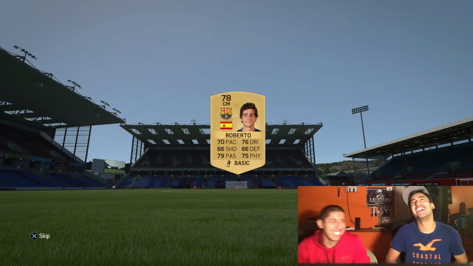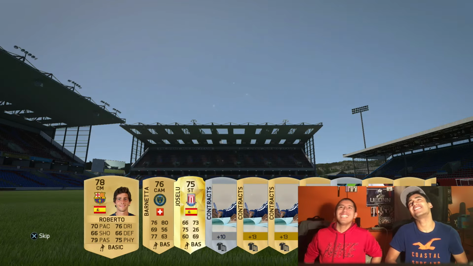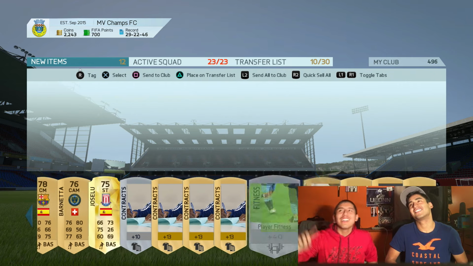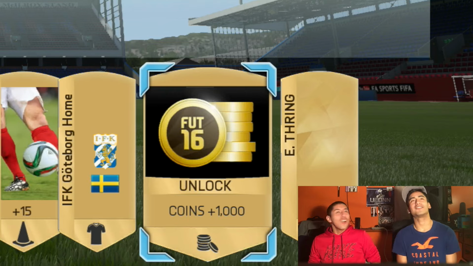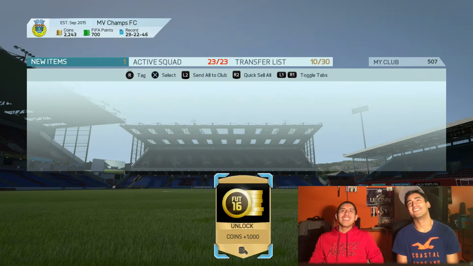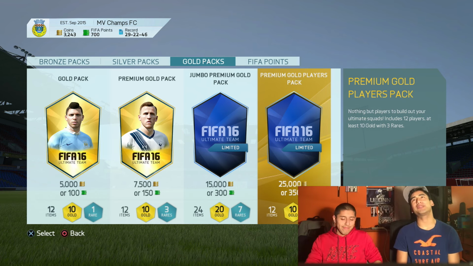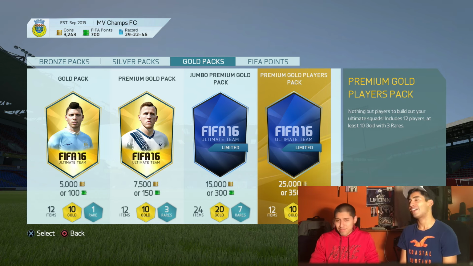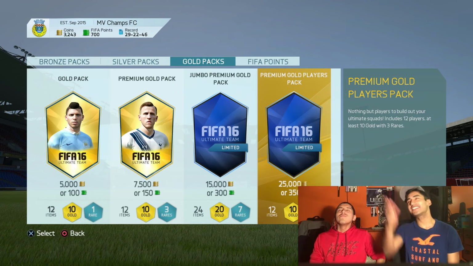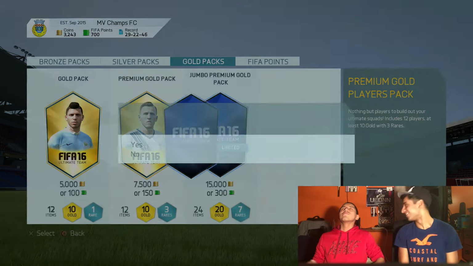Messi! Oh! Roberto! Oh, that's okay. But I mean, you got a contract. Got 1,000 coins. Wow. I mean, I'll take it. So now we have two more packs of premium gold players left. So let's do this, guys. Alright, let's see what we can get. There's 16 left. What does that even mean?